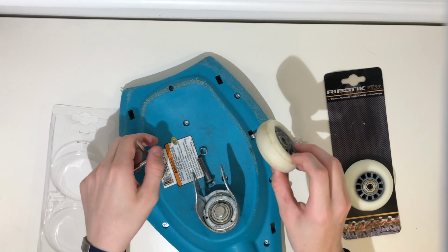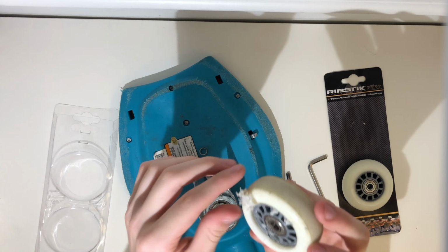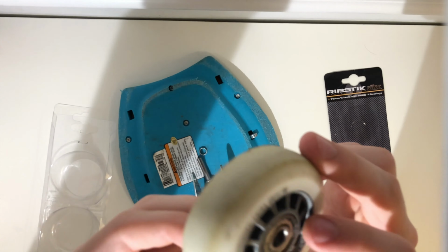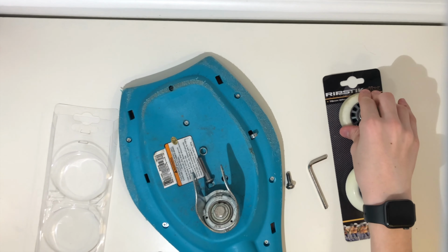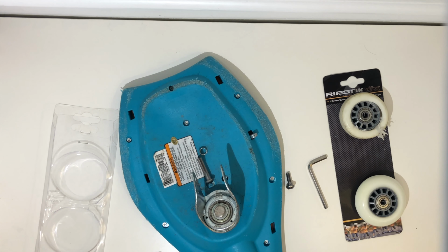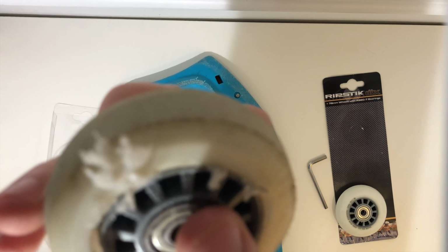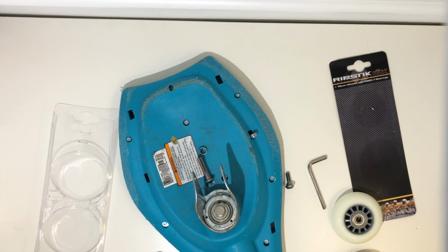So here, let's take a closer look at this wheel. On this side, doesn't look like too much, but if you look on this side, it's coming apart. The wheel isn't centered. You can tell the wheel is not centered. This should not have happened. And to put this one on, so you can see, hopefully I got this one in frame, all I need to do is put it on. All right, so I'm gonna pause there and get it set up, and then I'll come back.